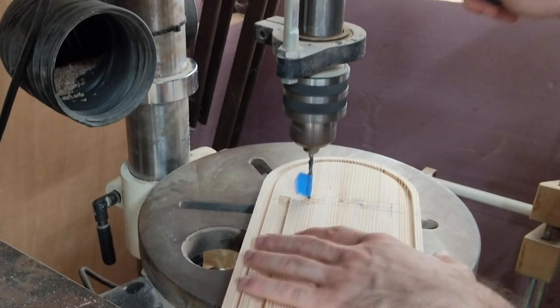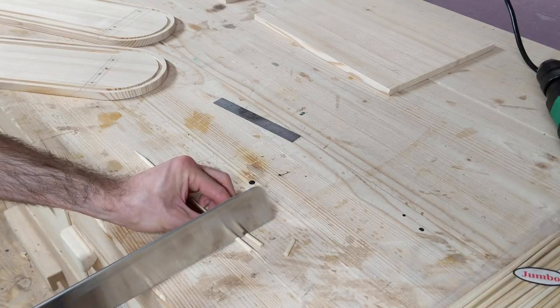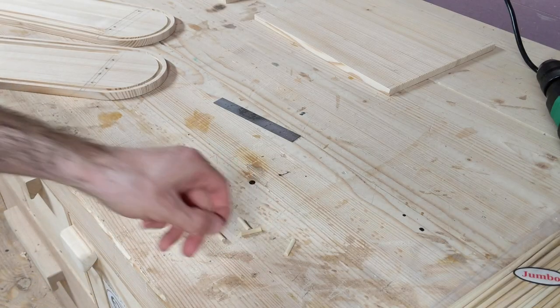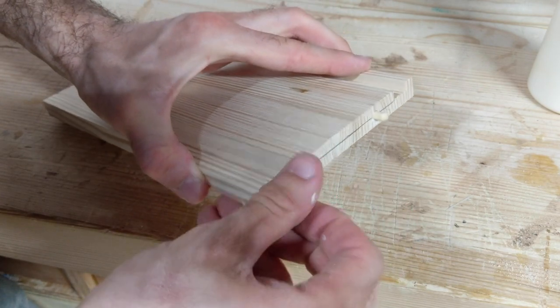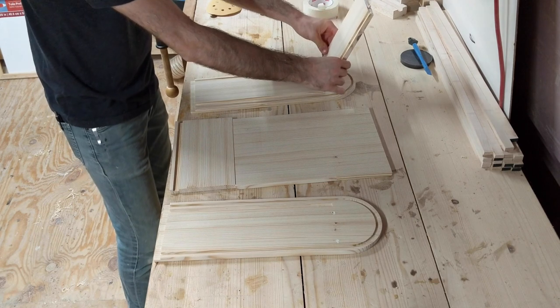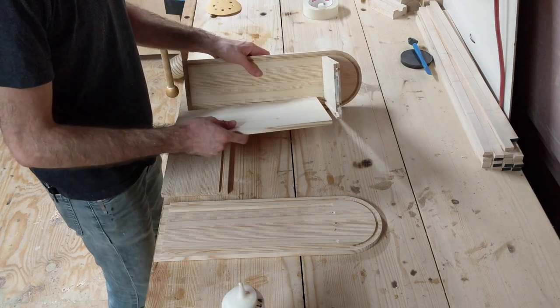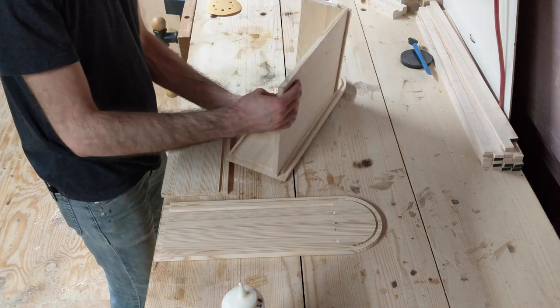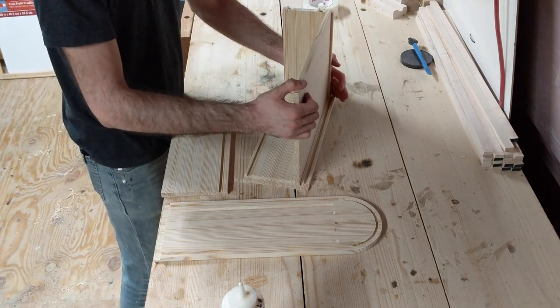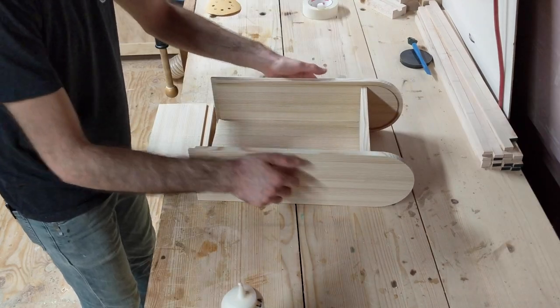With that done, I can drill the holes for the dowel joinery that will connect the top piece to the side pieces. I'm using bamboo skewers for this and after a bit of sanding I'm ready to glue up the cabinet together. It's really important that this cabinet is square or else the door will bind and won't function properly. Taking time to cut joinery really paid off because it pulled all the pieces square and right where they needed to be.